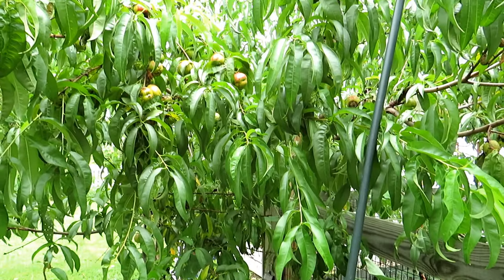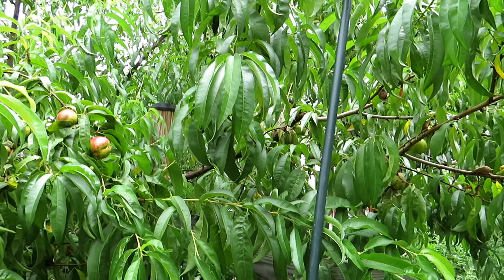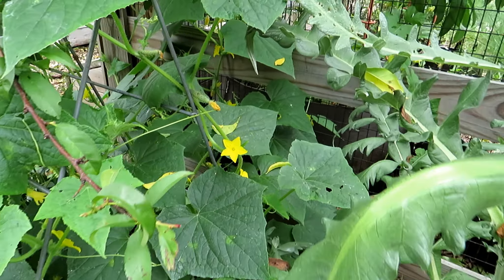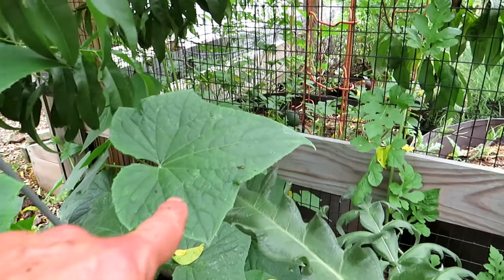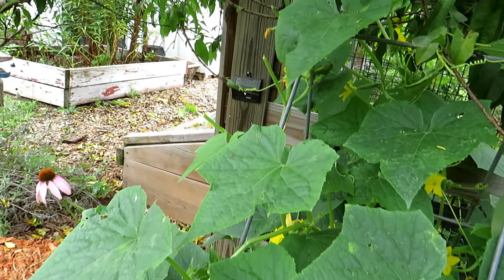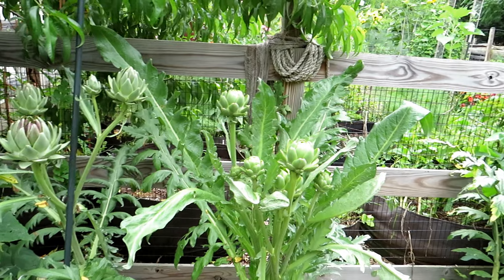This is my nectarine tree and the nectarines are being chewed up by some insect — I'll have to start spraying one day. I really had the plan to just let my trees go and recover from the cicada damage. This tree looks great — it's going to get pruned and sprayed next year. Here's the cucumber plant — maybe two — that are just growing on their own. There's a female cucumber; hopefully it got pollinated. It's a little bit beat up but it's nice and green. Look how good it looks with a lot of shade. You can see leaves missing over there — that's where deer came in and ate it. But nature just taught me something: using shade for cucumber plants, even though they're warm weather crops, is going to make a big difference.